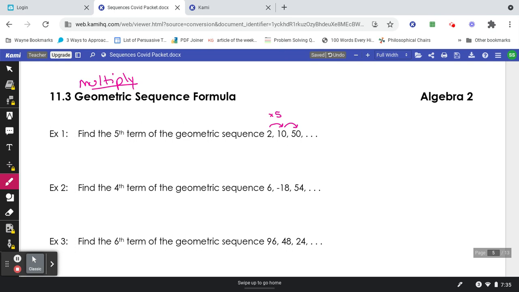If you don't know that by looking at it, you can always do the second term divided by the first term, and that will get you 5. So we have 2, 10, 50. That's three terms. I need fourth, and the fifth term is going to be my answer.